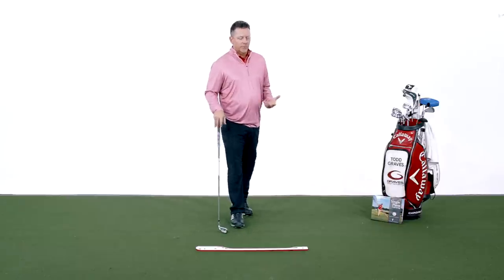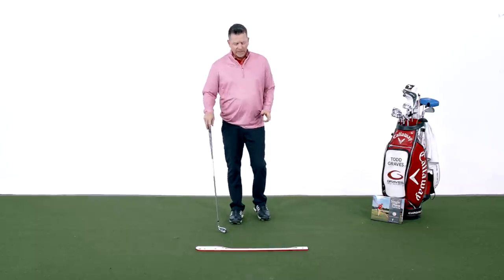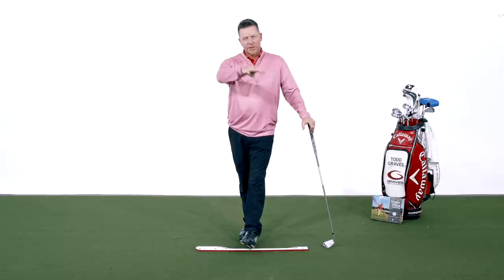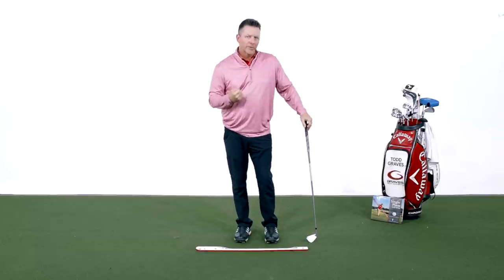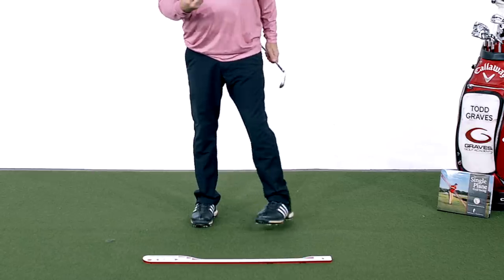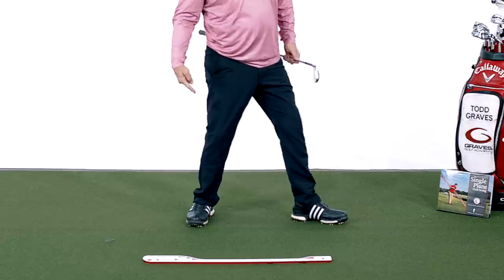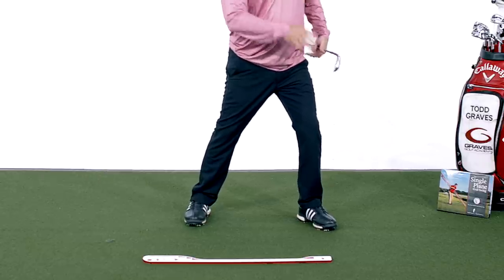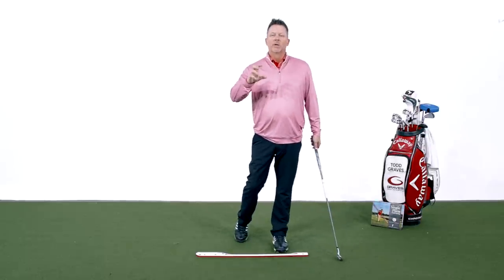That feeling — which I talk about in the book on that page — is the feeling you're going to feel in the downswing in your transition. This is why when I talk about swing mechanics, positions matter greatly. The positions of the body — how much rotation you have in your foot, how much tilt you have in your body — all of that matters. If you position your foot in this rotation, it causes a different motion of the pelvis. If you position the foot correctly, you can stop it and only move so far. It creates limitations, and that's why body positioning is very important to the motion of the golf swing.